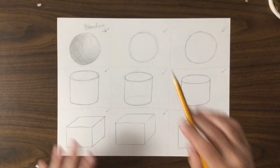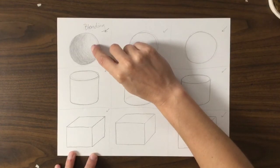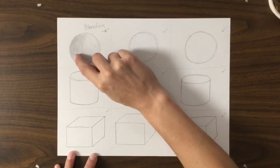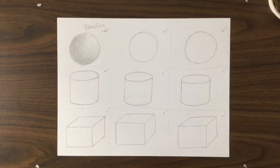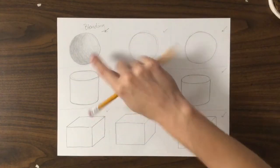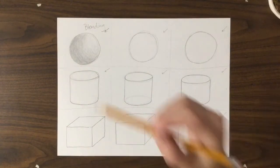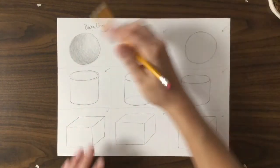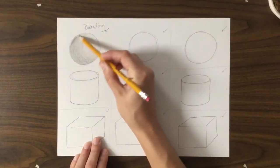All right, so here I have some really light values, some slightly darker values, some slightly darker values, and then some dark values. But my dark values are not very dark. So my next step is going to be to go into the darkest side of this shape and really amp up the shadows to make them really nice and dark and rich. So I'm going to add another layer.